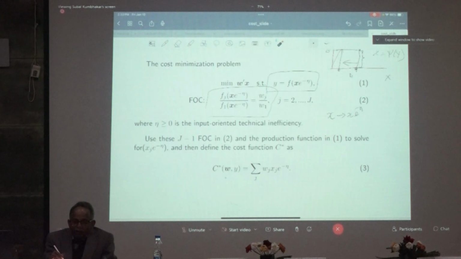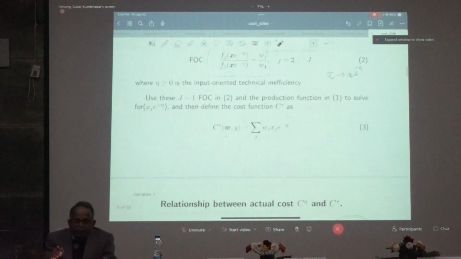Okay? So this is again W times X times e to the power minus eta, because this is the cost of inputs adjusted for inefficiency. So you are not talking about 10 people, but you are talking about 8 people. So this is again a construct. This is not actual cost. Actual cost is going to be Wj times Xj, and this is the minimum cost. The minimum cost is obtained by multiplying these efficiency adjusted inputs by their respective price. So this is not what you see in the data.